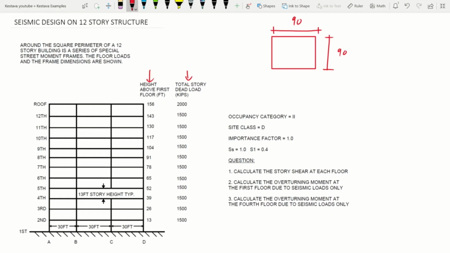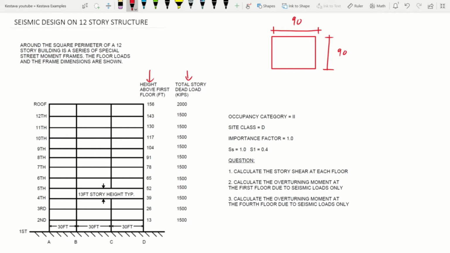They did also ask me how do I calculate dead load and get my seismic mass. That's going to be another video coming up. I wanted to make that completely separate. So let's just start with this today. We're given that seismic mass at each floor, so we're going to roll with that as is. Plenty to do in this anyway.